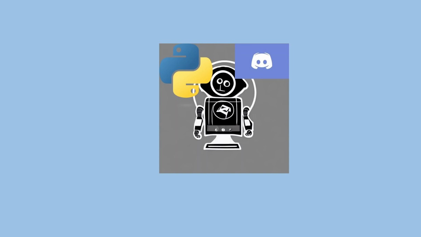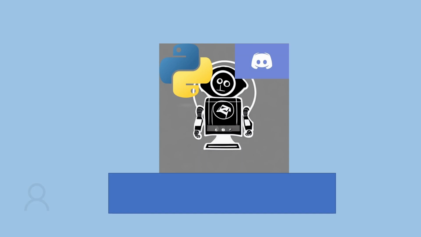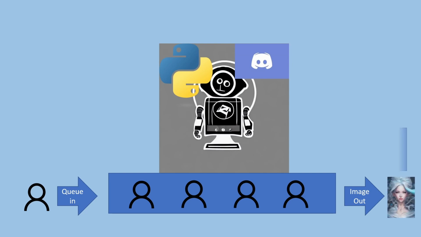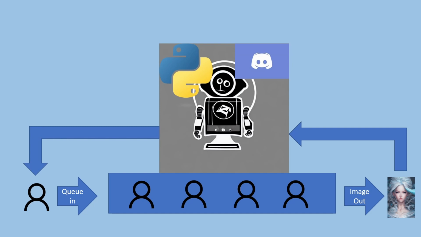This Stable Diffusion Discord bot also adopts a first-come, first-serve principle. Prompts will be stored inside a queue based on the time the bot receives them, and the computer will have to run them one by one. Unfortunately, I only have one spare GPU, so it can only process one prompt at a time. This means that if there are 10 requests ahead of you, then you have to wait about 5 minutes, that's 10 times 30 seconds, before you receive your image. But you don't have to wait to join the queue. You can queue in your prompt at any time, and when your image is ready, the bot will mention you with the image so that you won't miss the message in the channel.